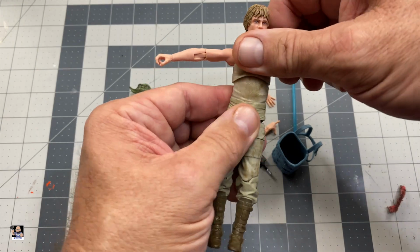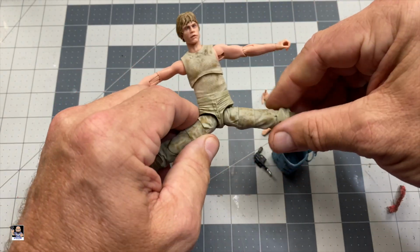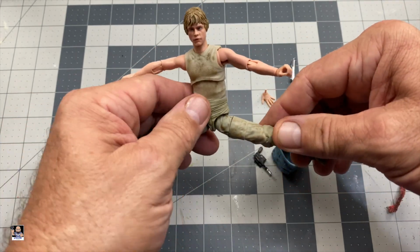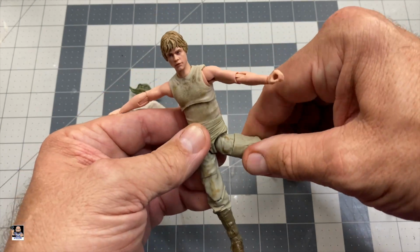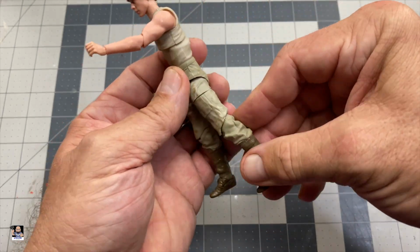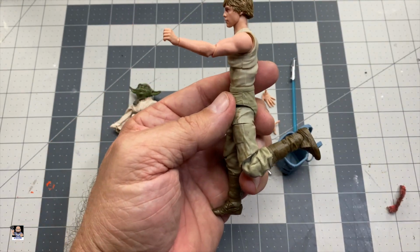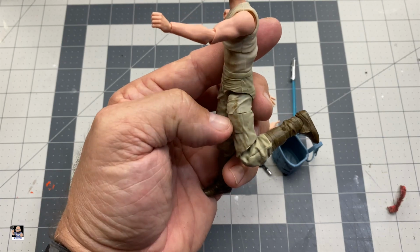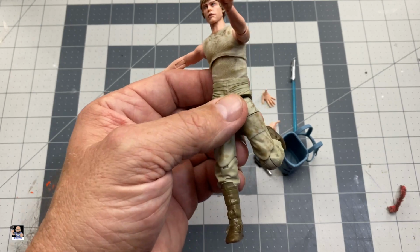So I don't know. Hip wise, once again, there's nothing to limit his hip articulation. He does have an actual swivel right here, which is good. Move his arm up. His knees, not too bad. You can see where the bottom of the hamstring right there is actually hitting the calf, so that's going to hinder his actual articulation.